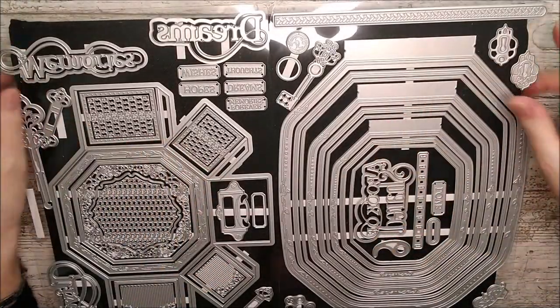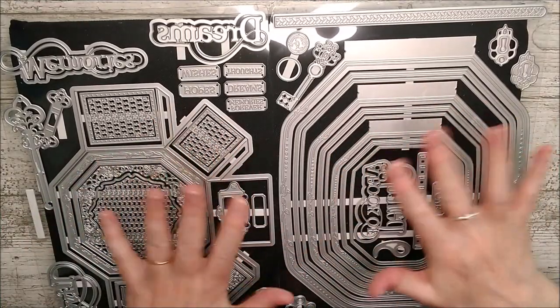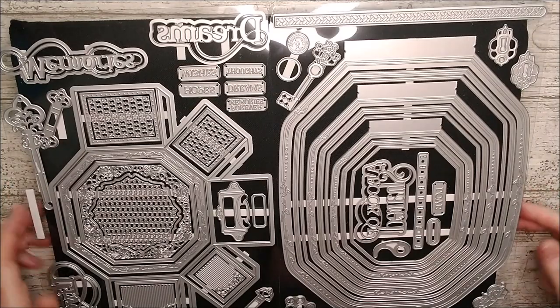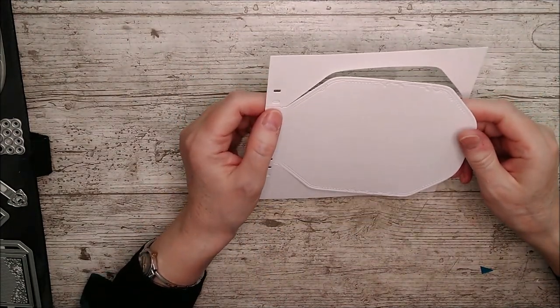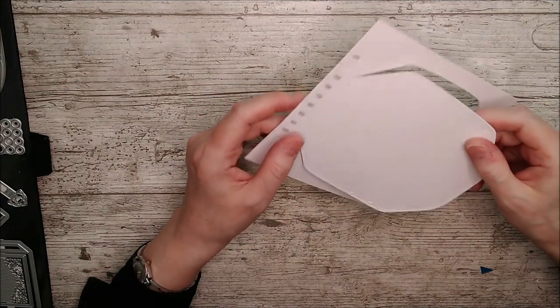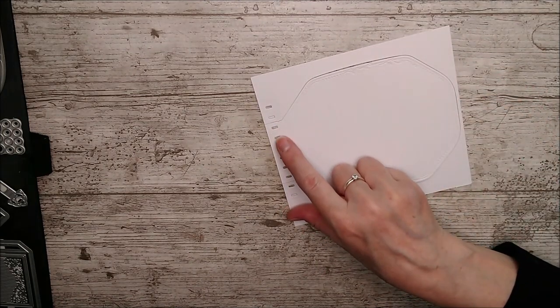As always, I have all my dies on their sheets already, but I do have them on my magnetic stand, because that way they're going to stay put and I'm not going to be looking for them all over the floor afterwards. Well, that's the theory. To make the pages then, I'm going to make the smallest book, and then possibly make the little box at the end of it if I don't get too bogged down in the book.